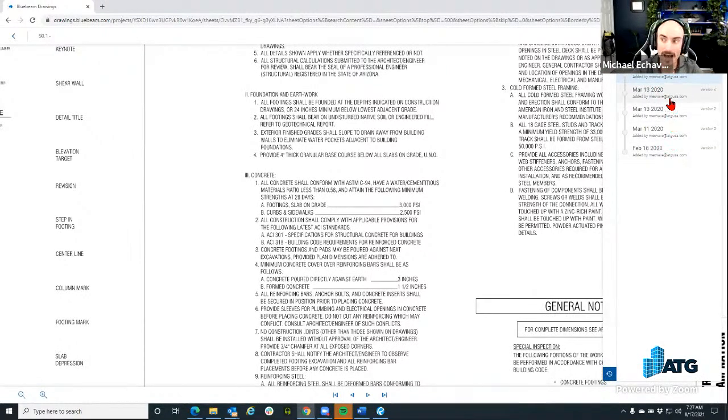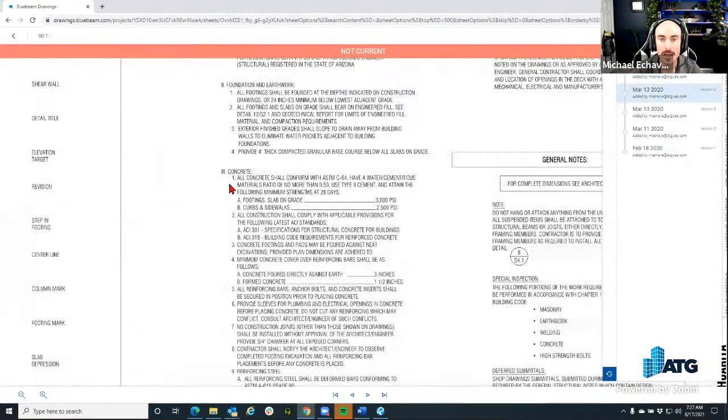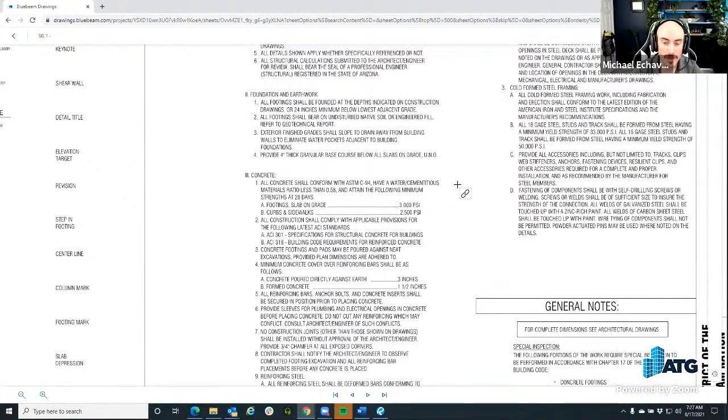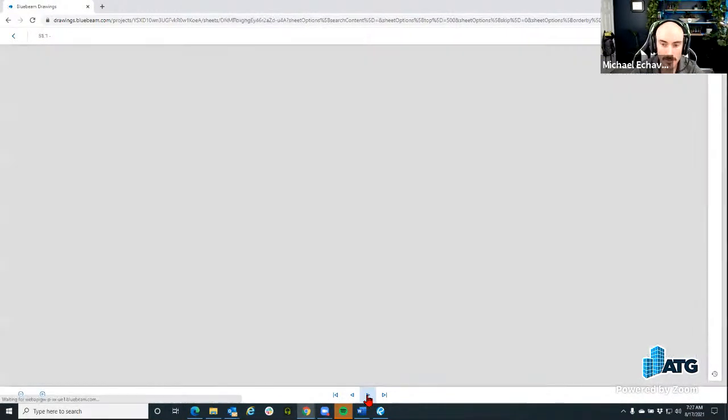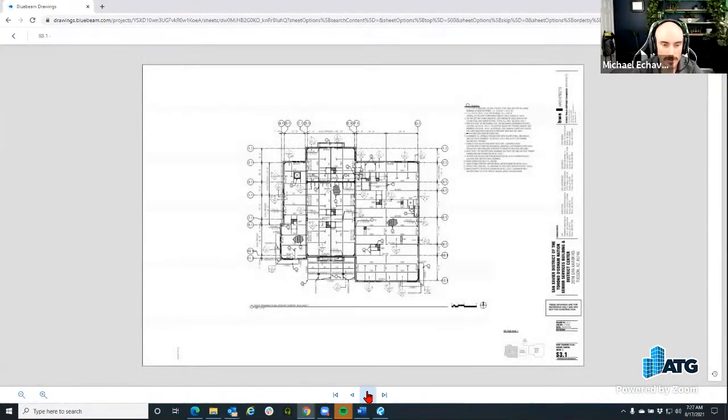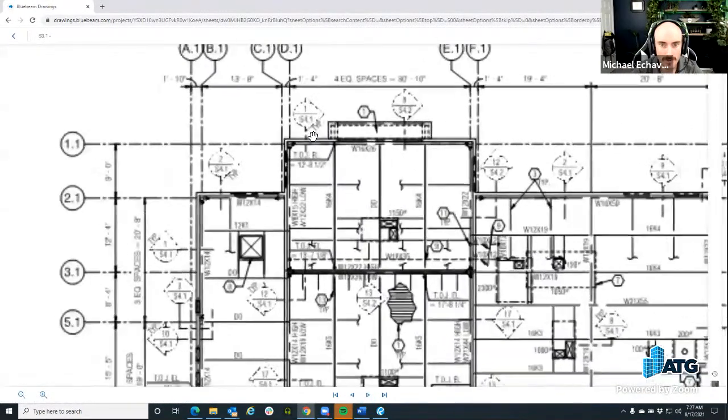So if you wanted to go to a past revision, you can click on one. It'll say not current, and you can go back to the current one. I can even see if there are any links on the page as well, or create a new link. I'm going to go back. That was your question that came up here. So Chris was asking, what if there are links in the pages and are they updated? Yes, links do work. I don't know if I have any on this PDF set.